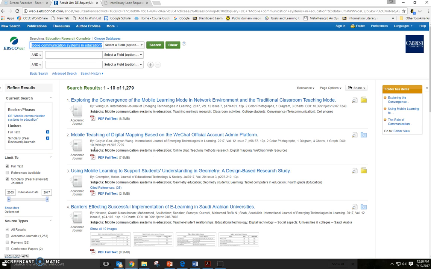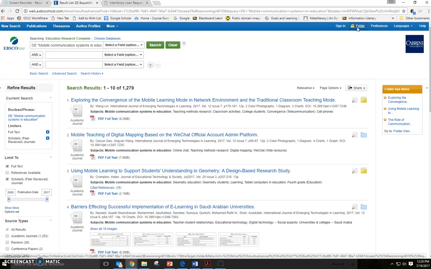So this is what research looks like. It's not a straightforward boom, boom, boom kind of process, but instead you want to try different things, explore different terms, keep hunting until you've gathered enough that you can go through and really find the articles that are going to shine in your paper.